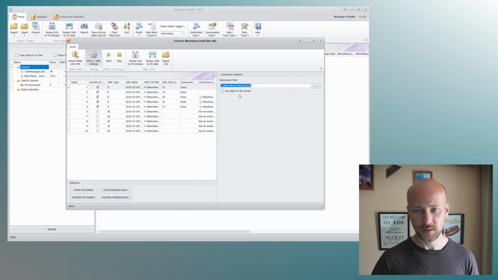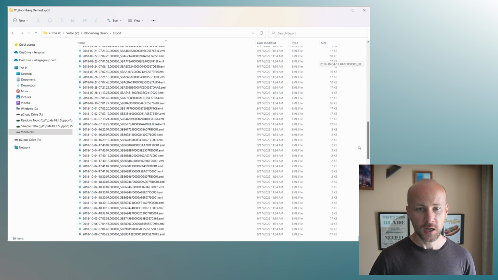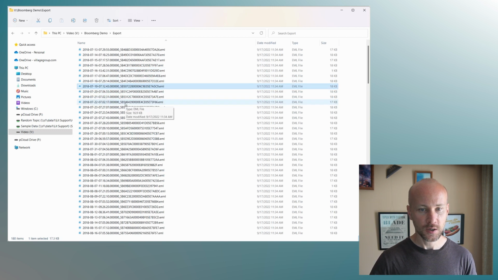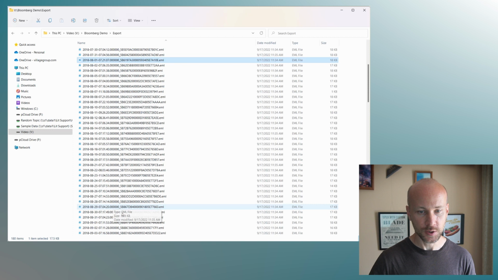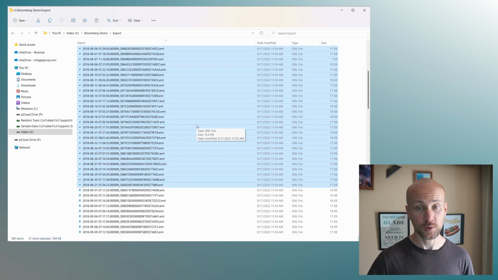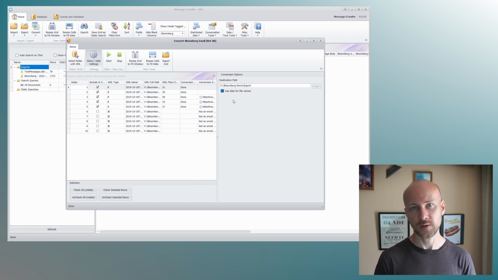One of the things that people did like in the older version is using the date in the file name. What this does is it basically names it with the date first and then the message ID. And what you're able to do now is sort everything. It automatically sorts chronologically. So if you're looking for a specific date range, you can say, oh, I only need specific months, and you can just grab that specific month and then copy it to a folder and process it, whatever. So this is one of the ways you can do super quick pre-filtering using insert date in front of the file name. So those are my updates for Bloomberg import and Bloomberg convert.